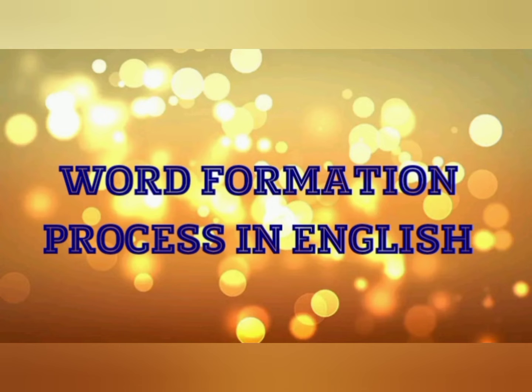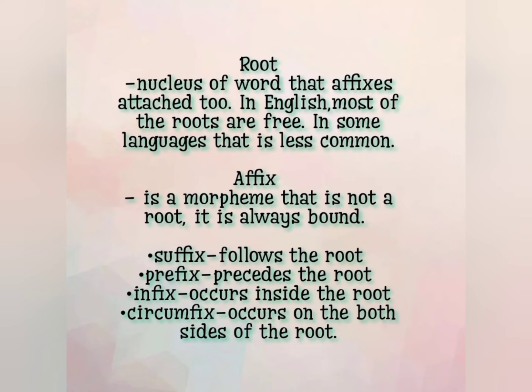So, we are now in the word formation process in English. Root is the nucleus of a word that an affix is attached to. In English, most of the roots are free. In some languages, that is less common. An affix is a morpheme that is not a root. It is always bound. A suffix follows the root. A prefix precedes the root. An infix occurs inside the root and a circumfix occurs on both sides of the root.